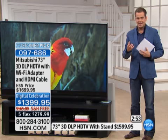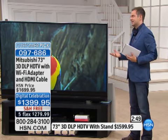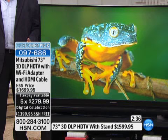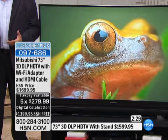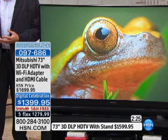One of the things we get asked a lot about is the sound. You're going to get great big sound out of this — it's got two front-firing speakers, big booming gorgeous sound to go along with that cinematic experience. You can hook up a home theater system if you want to, but you don't have to. The larger size of this at home has big, booming, gorgeous sound — no question about it. So if you're looking for that home theater experience, this is it right here in the 73-inch size.